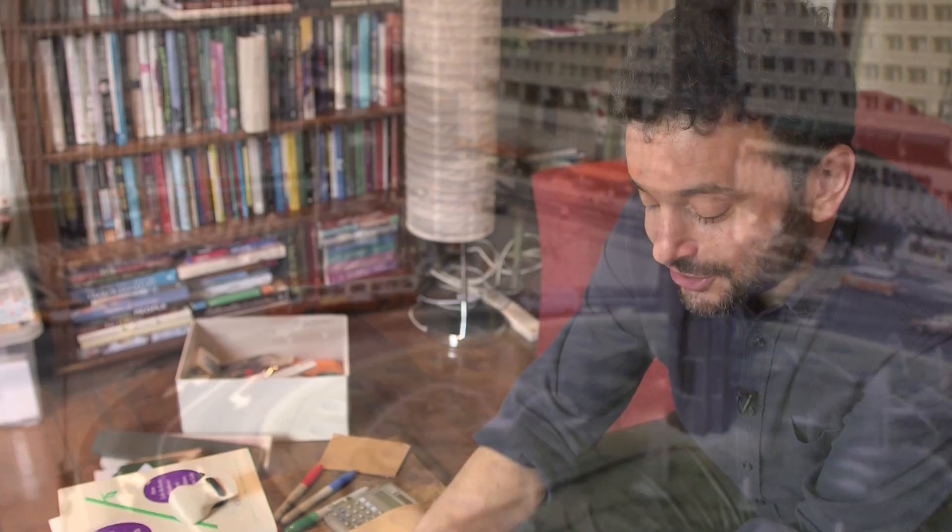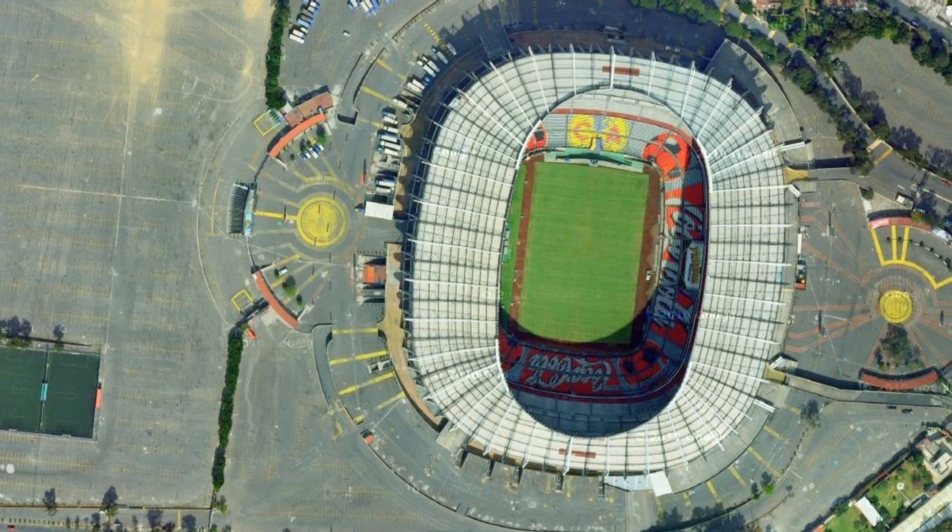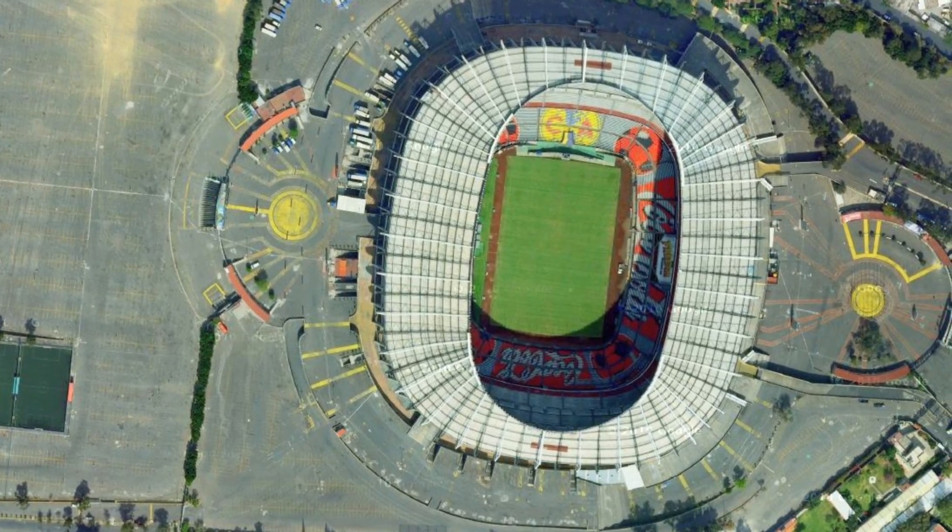But more than that, this shape, it became an icon of 1970s design. And the Azteca Stadium, where the final of the World Cup was held. You look at the roof of the Azteca Stadium, that's a super ellipse. And there's loads of other Danish design that use this shape.